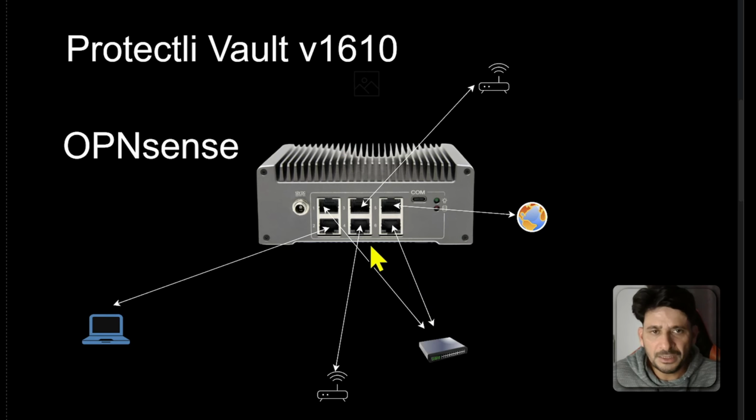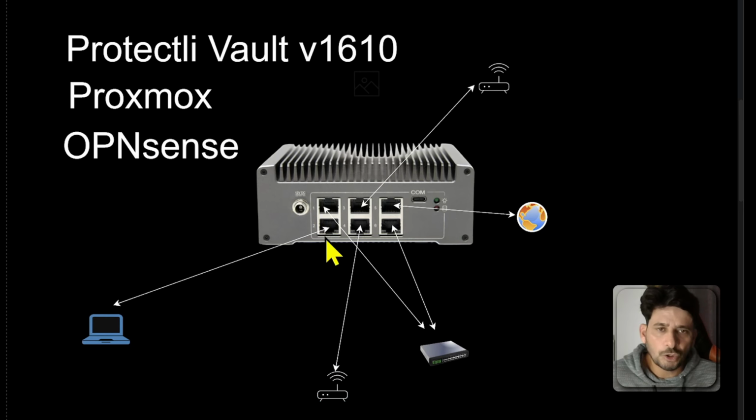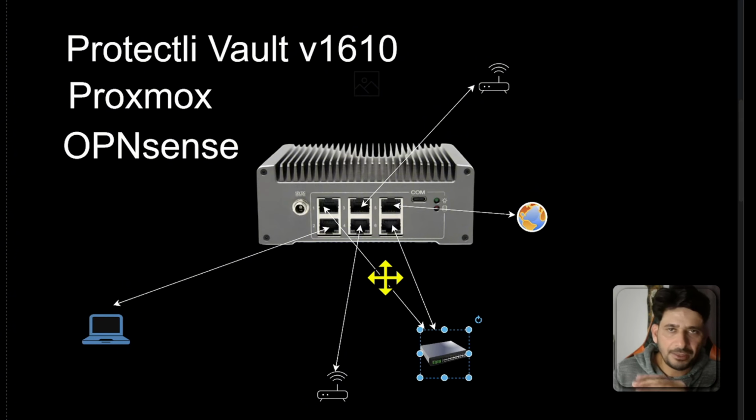And another reason could be that you want to isolate the physical network. So one of the networks, as I mentioned, could be your guest Wi-Fi, your staff Wi-Fi, your home lab, or the LAN network, or the wireless LAN network, and so on. Of course, the reason for having the V1610 is that it gives you flexibility, because with one port or 2 ports, you have limited possibilities or limited scenarios. When you have any scenario, you can use this device for that particular scenario. So you are now flexible enough to use this particular device whenever you need it.